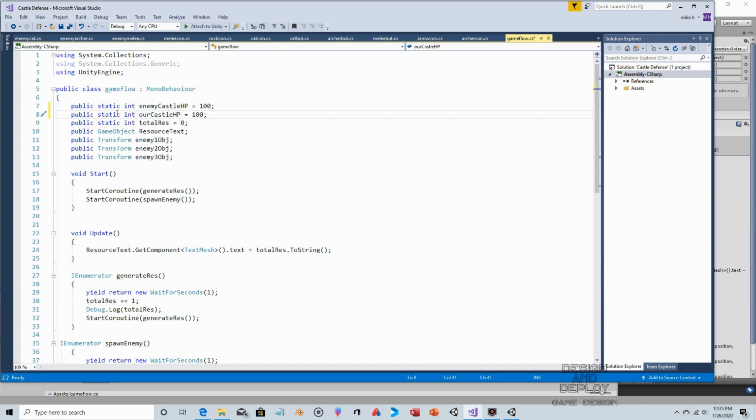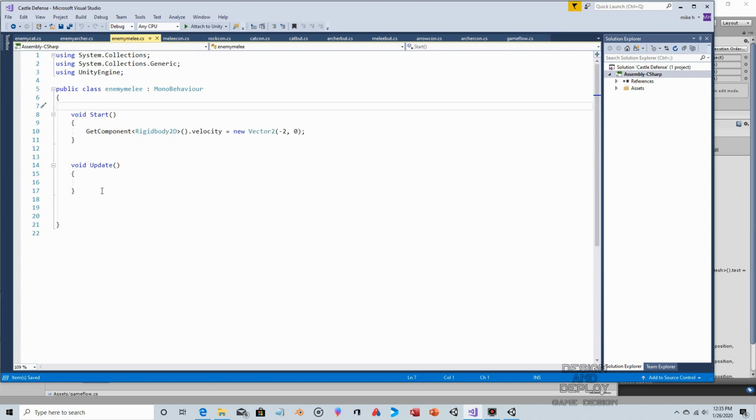We'll set it to 100, and again, it needs to be static so that this variable is accessible anywhere in the application by any object. So now the player castle has an HP variable, and it now has a tag. So now we can have the enemy units detect collision with it.